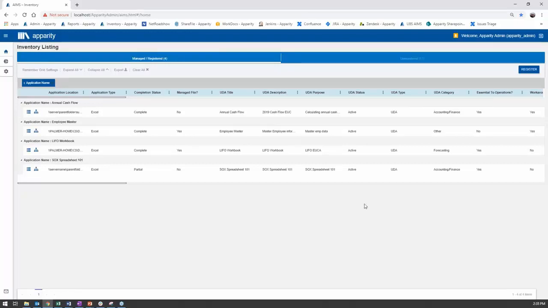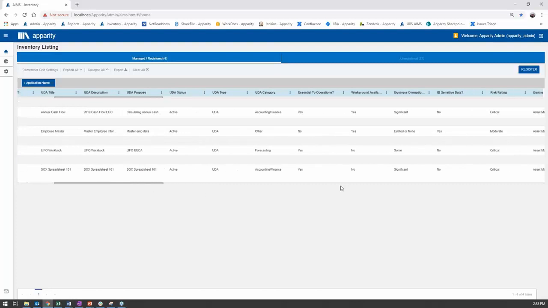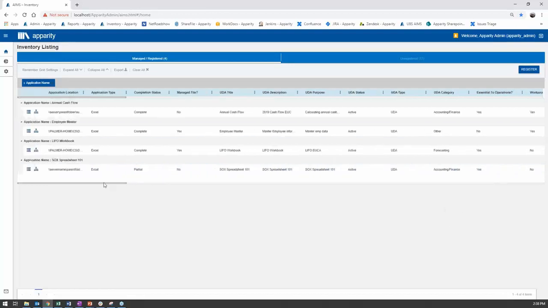So now that we've started building out our inventory of files, what we want to do next is apply those controls. If we look at this spreadsheet on the bottom here, we'll see that it's labeled as a critical file, and the risk rating here is tagged as critical. That means it's going to need a really effective and robust controls framework against it. For spreadsheets, as I mentioned earlier, this oftentimes means applying access, version, and change controls for each file. So I'm going to jump in and open up a sample file that I have.